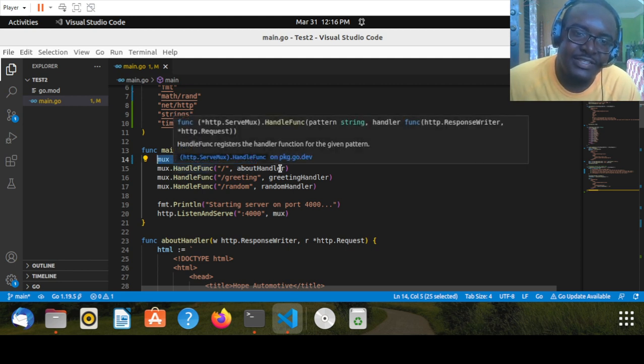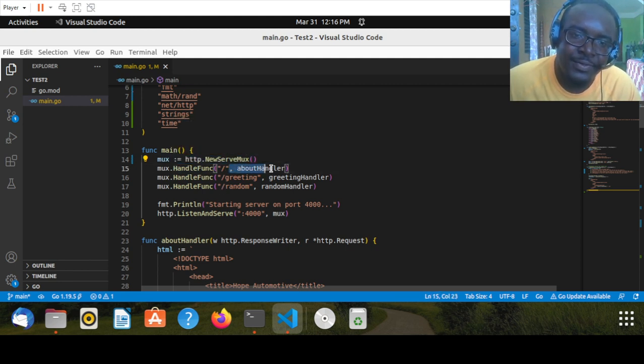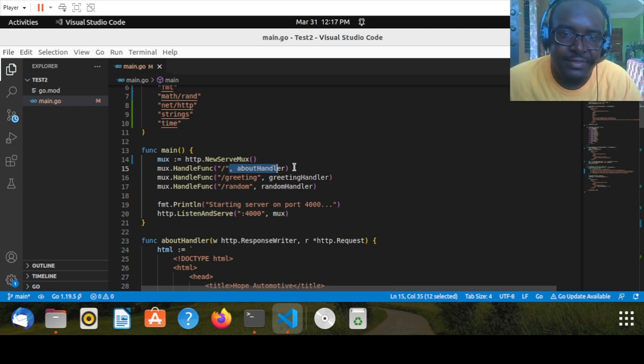For these maps, you have the root, which is defined by the slash. So you create the root. We create the greeting, because for this video we're going to be doing a greeting that greets you, says good day and so on, gives you the time, and wishes you a good day.